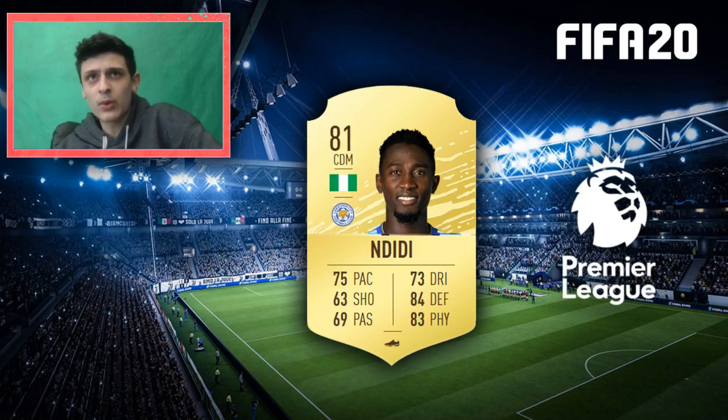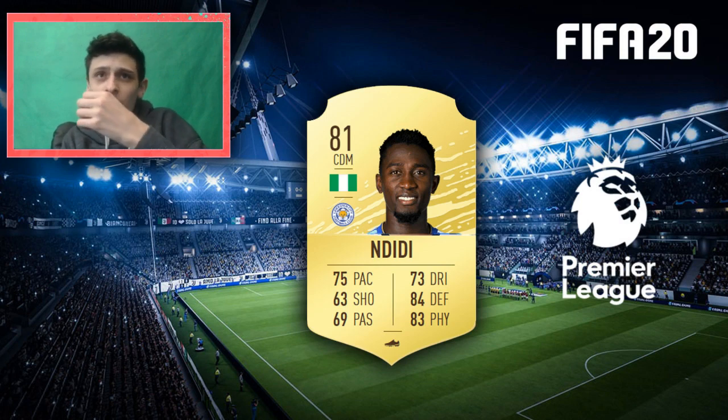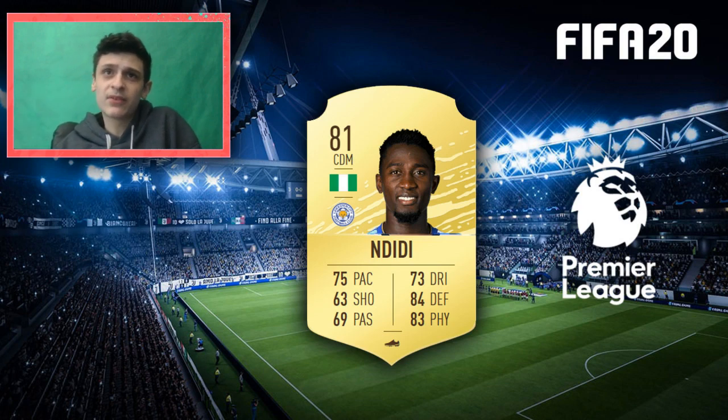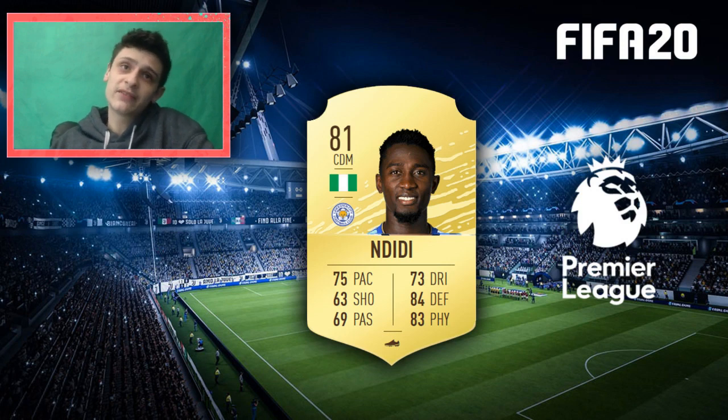Jumping into the next player, we have got Ndidi, who I feel like has been absolutely robbed here, by the way. I mean, his card still looks unreal, but only a +1 upgrade for Ndidi. I think that's quite a robbery, to be fair. I think he deserves at least an 83. But yeah, only a +1 upgrade, but his card still looks absolutely unreal. And I suppose the fact that he's only got a +1 upgrade means he's going to be cheaper, which is pretty decent for a starter squad.